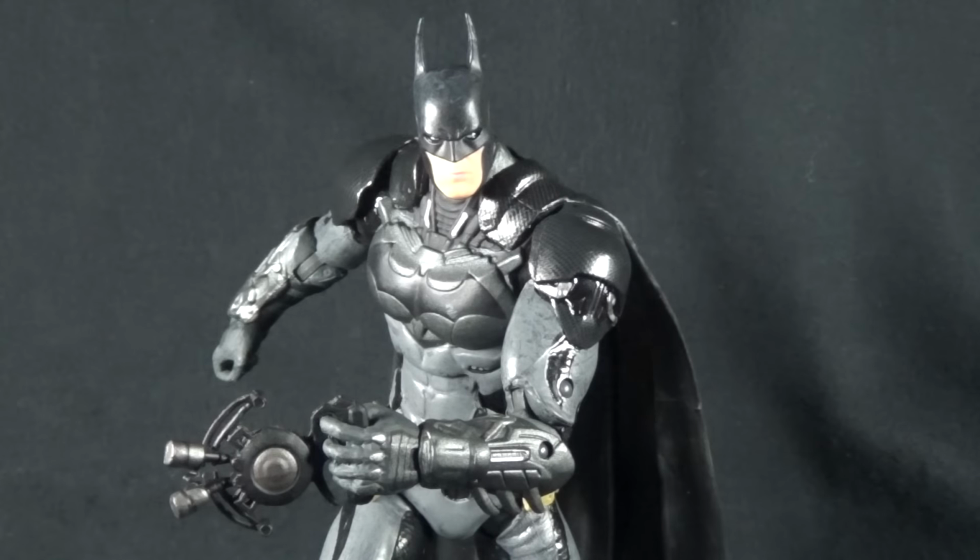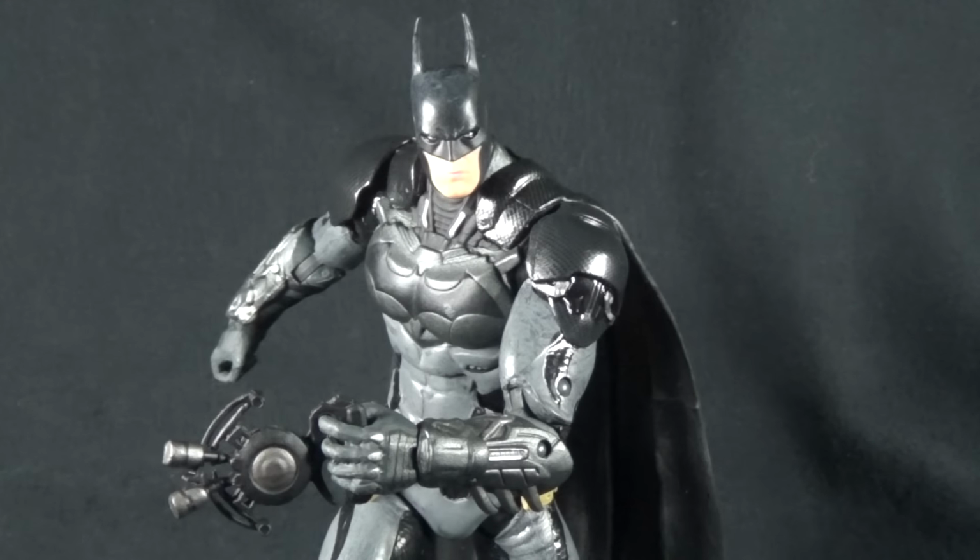Outside the Box Reviews, we're taking a look at the DC Collectables Batman Arkham Knight Wave 1 Batman figure. After picking up the two previous Batman figures from the video game line, I was definitely interested in seeing what this new figure had to offer. From what I could see, it is a pretty cool figure, so let's jump right in.